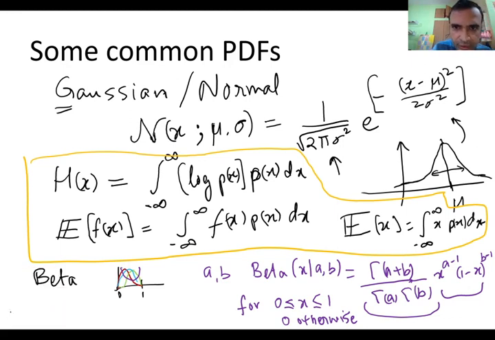Another important distribution that you can have for continuous random variables is a uniform distribution. It will be over some interval a to b. Usually we take it from 0 to 1, but it can be for any interval a to b, and the height of it would be 1 by b minus a, so that the area integrates to 1. I can leave it as an exercise to find the expected value. It is indeed a plus b by 2. Sorry, a plus b minus a by 2, right?